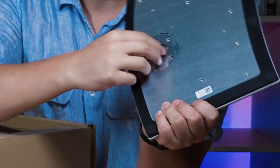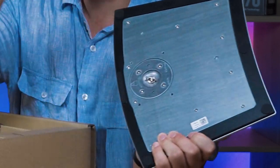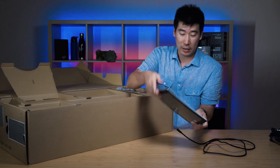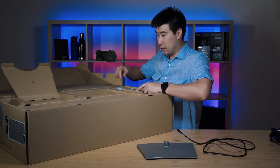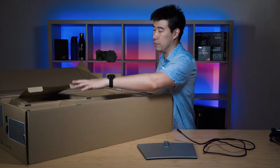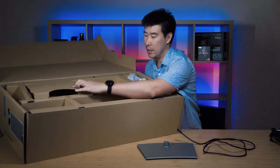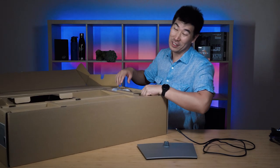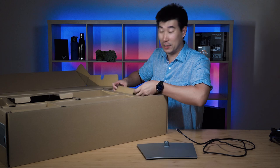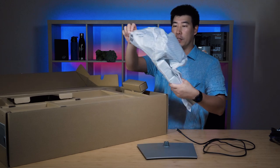Oh, so at the back of the bottom of it is of course your screw, and you can do it tight with your fingers, which is great. So you'll see me do that when I put the stand part of it. This is also interesting: you've got a numbering system to tell which way it is. So you've got one, and then number two, which means this is the next part you're going to do. As I said, you don't really want me to read the instructions for this, but it's pretty standard to do. Okay, let's bring this thing out.